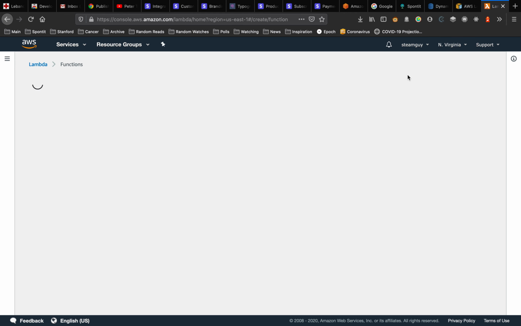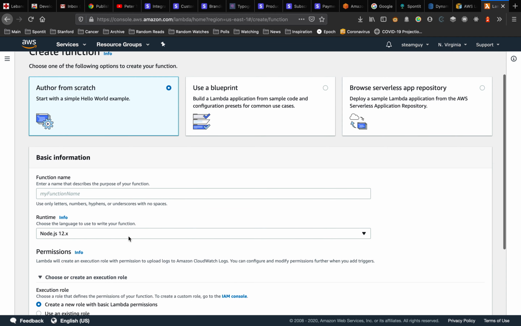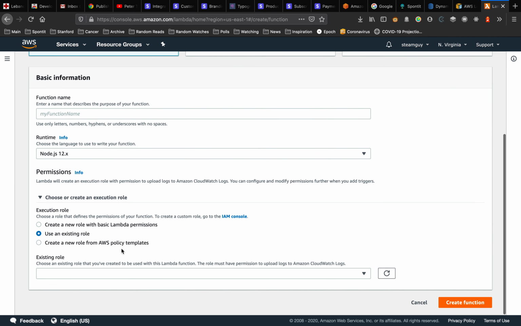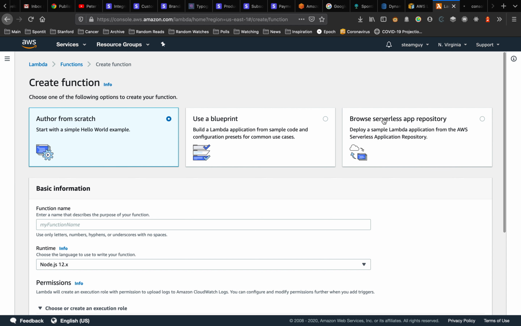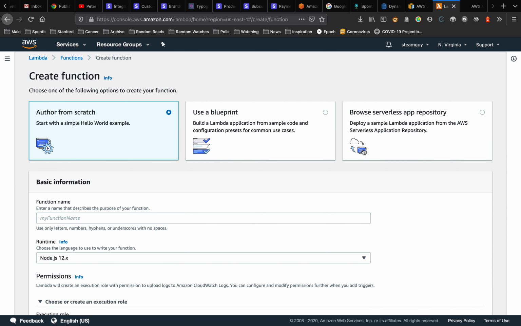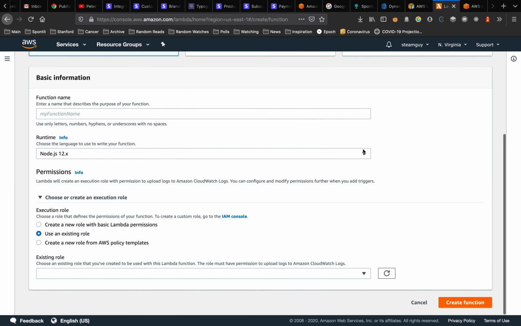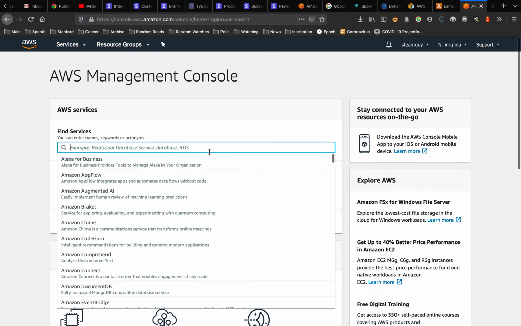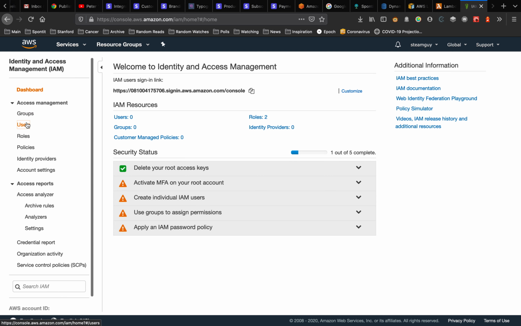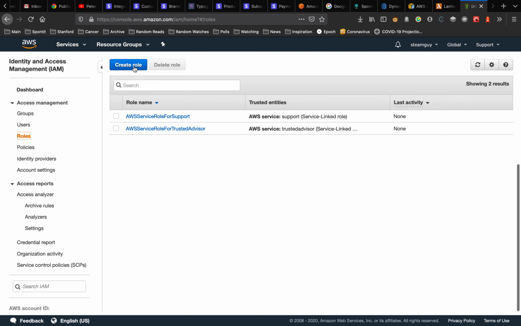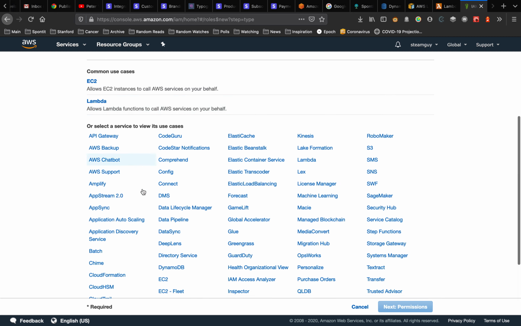And we're going to create a Lambda function here. So here we're going to use an existing role, but we don't have any. So we have to give this Lambda function permissions to do certain things, to access other services on AWS. To make it really simple, and you can always change this later, we're just going to create a role that has administrative access. Normally you don't want to do this because it defeats the purpose of having these things, but it's easy for now.